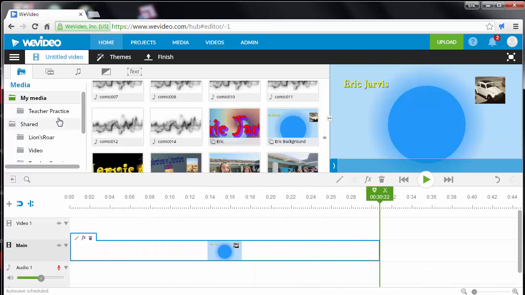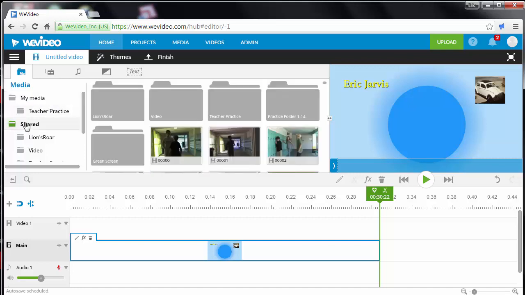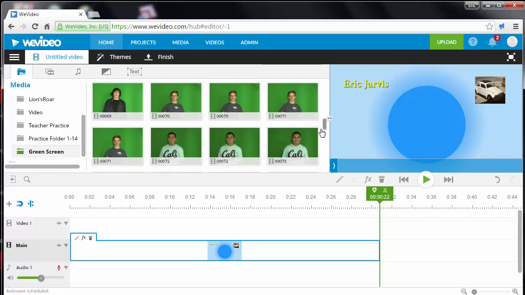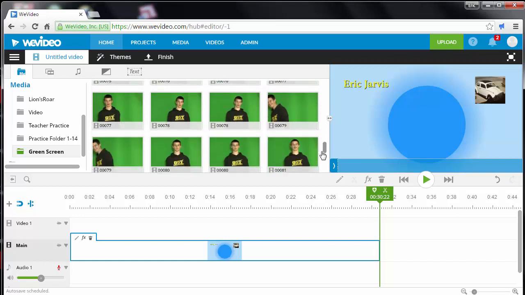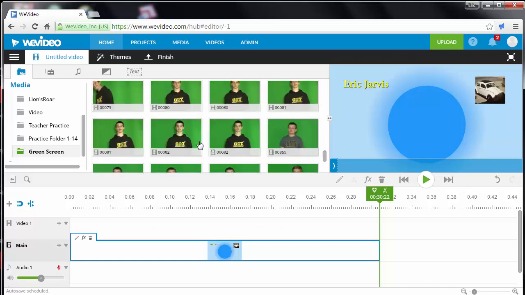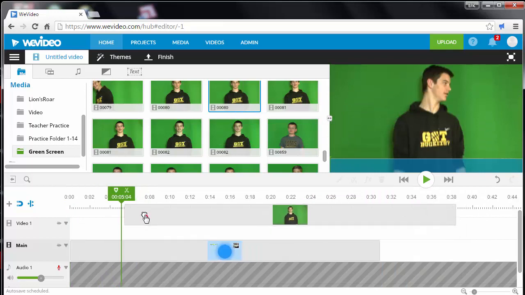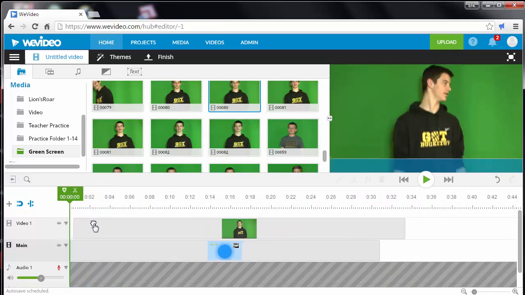So you add your own background. Now what you need to do is add your own green screen. And for you guys, I put it in the shared folder called green screen. Right here. So I'm just going to pick on somebody here and grab their green screen. Really important that you don't have shadows in the background. And some of the first round of images, videos that we did have shadows in them. So the green screen actually goes on video 1.